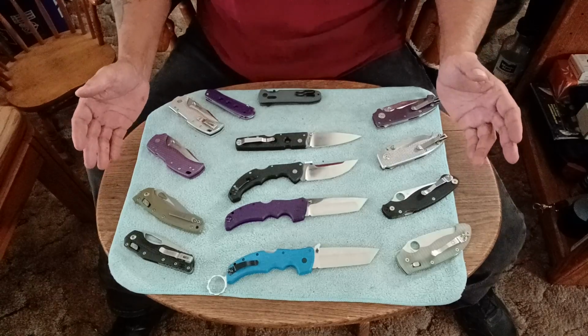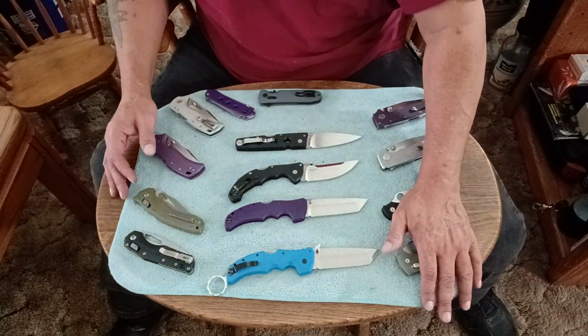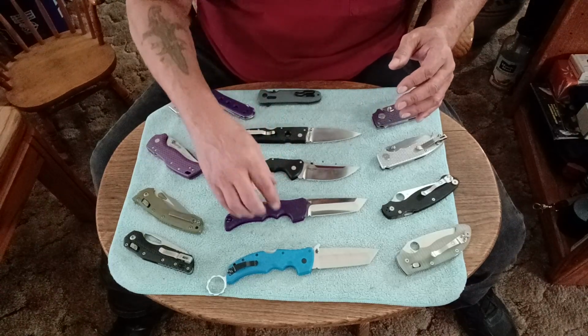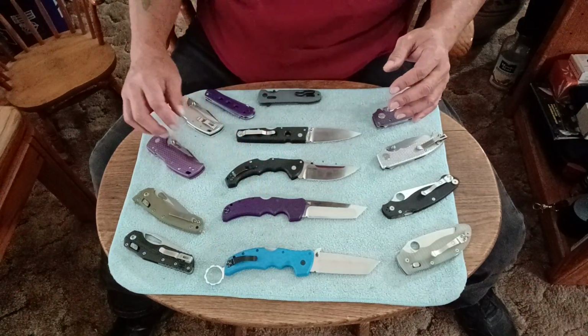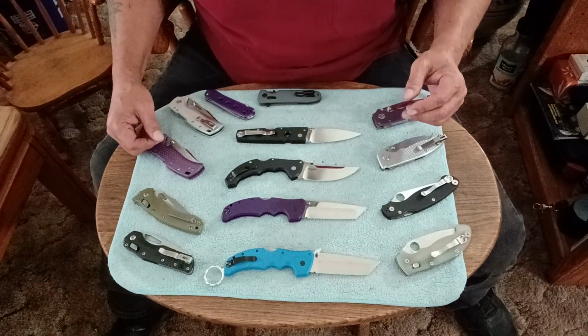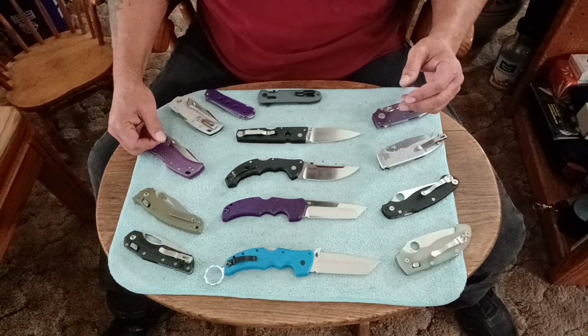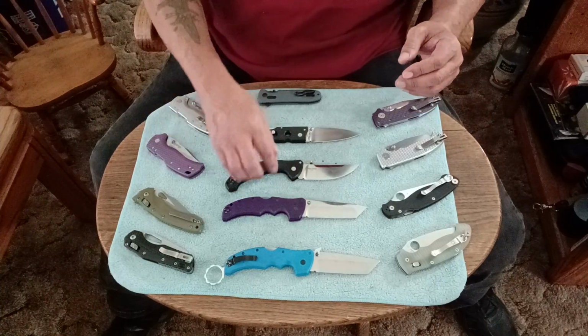Ever since I first saw the Mayhem at a blade show, like, 2 or 3 years ago, I had to have it. I've been waiting on that one for a long time. But I'm not going to carry that knife. Let's be honest. Whereas my 5 Max, it's in my bug out bag that I take to work every day. It's in the trunk of my car. So that one's a worker.